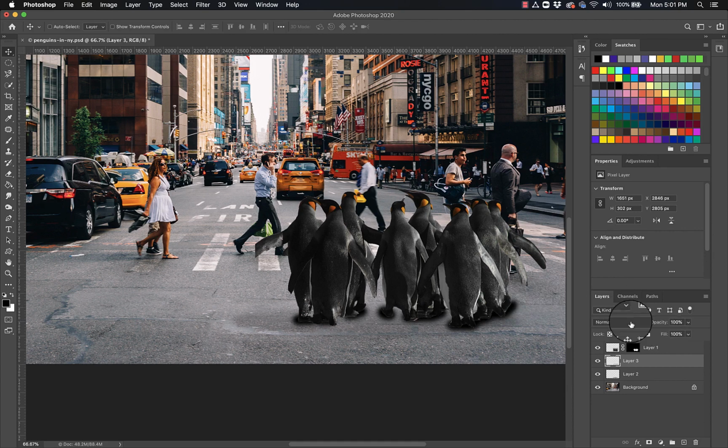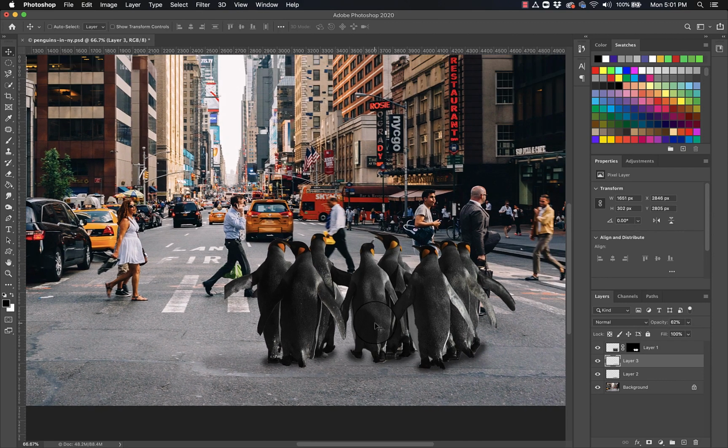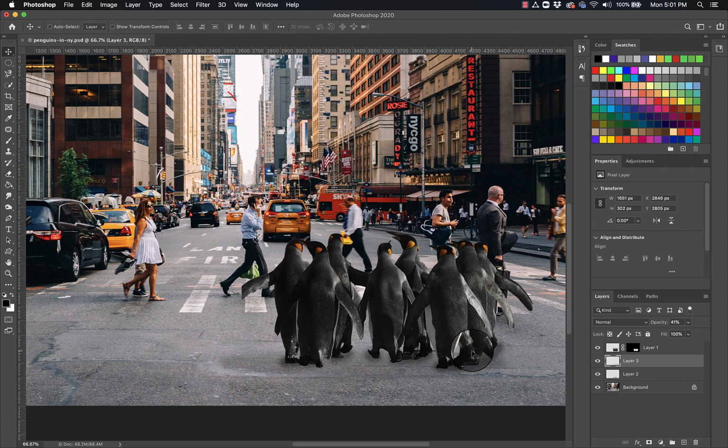And then I'll do the same thing. I might go in here and change its opacity. I might add some more Gaussian blur. Whatever gets it looking closer to real. Every situation's a little different. I might have to go in and touch up with the eraser, just trying to get it to look kind of real. That's another way of going about this.